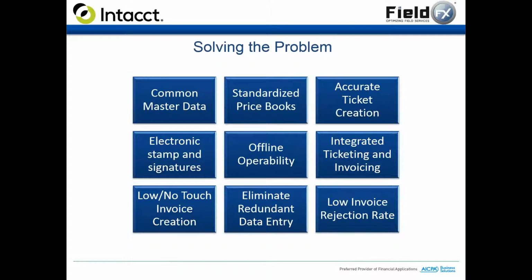But in general, the high-level overview is that you have to start with standardized price books that are built on a common set of master data, create accurate tickets in the field that can be signed and stamped electronically, and you've also, of course, got to provide for offline operability, and ultimately, when the invoice is generated, we need a low-touch or no-touch invoice creation process that eliminates redundant data entry where data transcription errors can be introduced, thereby causing the invoice to be inaccurate or non-compliant with the contract, which then gets kicked back by our operator, thus resetting the entire clock as far as the terms are concerned.